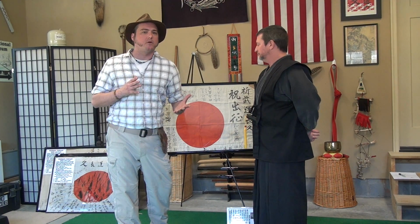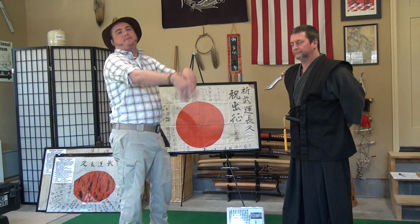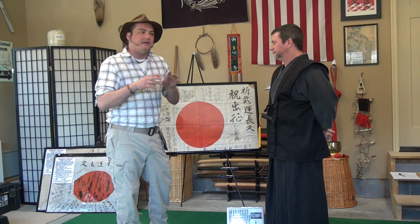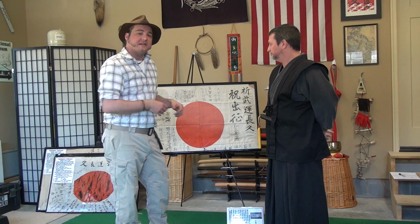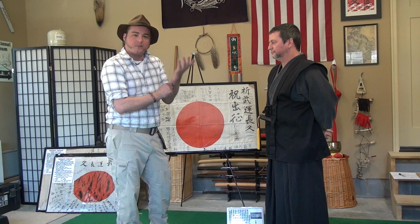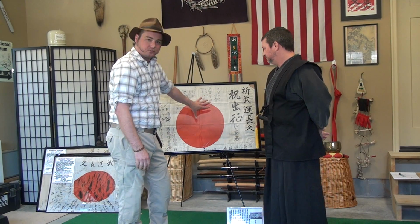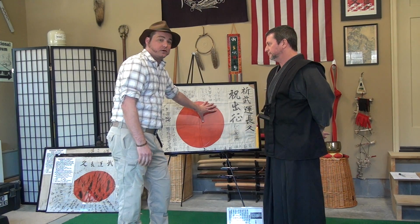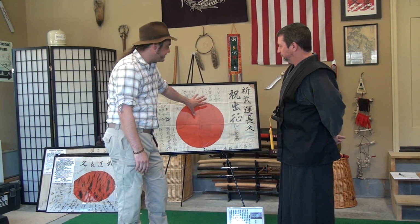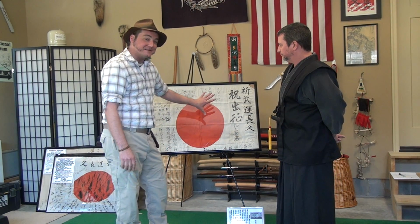That's what's fascinating about artifacts. A lot of people look at artifacts as just a rock, or this, that, or the other. But when you look at it this way, like with these flags, it brings in that human element. You touch yourself and think, I'm real, I'm alive now, and you look at these flags and think, there was somebody real, alive, who had their own story, just like you have your own story. It's all written here. His whole story is right there, and to me, that's freaking cool.